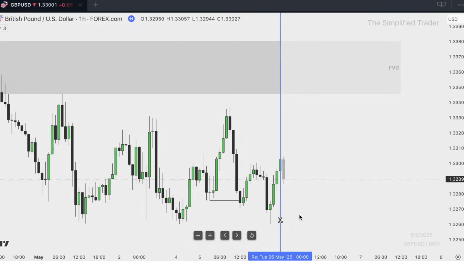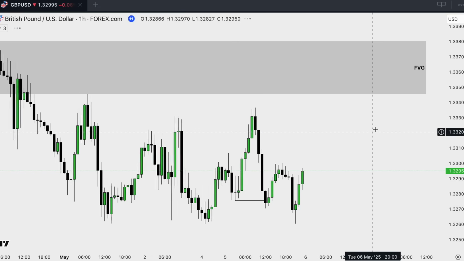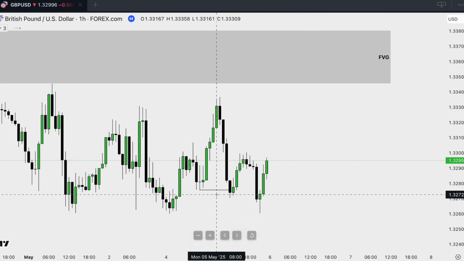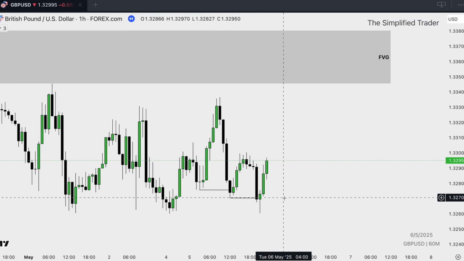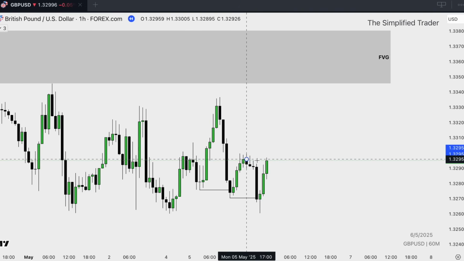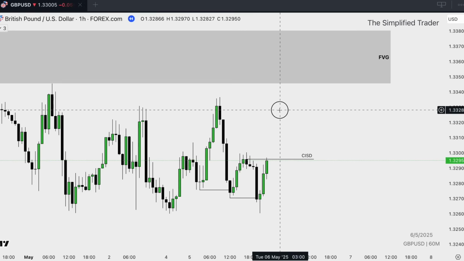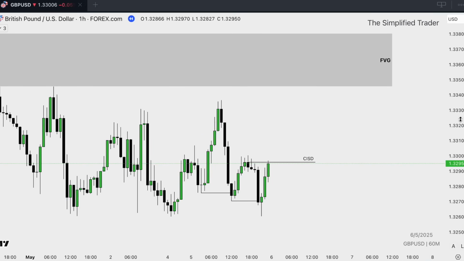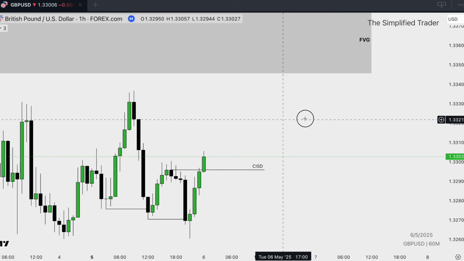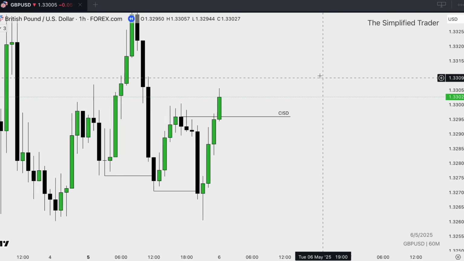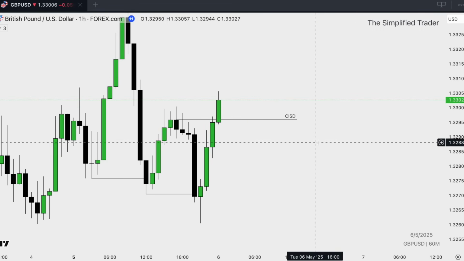Here on the 1 hour time frame, what do we get? We see that after that low has been swept, we have swept out a new low, and we are busy getting a change in the state of delivery to confirm my overall market direction. I waited for that change in the state of delivery to get confirmed, which it does over here with a body close. And remember, we have a bullish bias in mind.